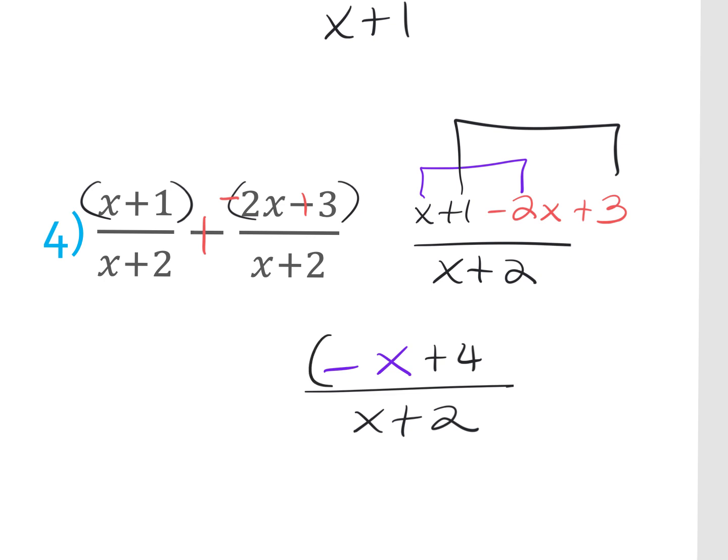Do not try to simplify the 2 and the 4. Remember, this is attached. So in order to simplify, you need to find an exact match. So nothing simplifies here. You can't say I'm going to cross off the x's and leave behind a -1, and I can't divide 4 by 2, because again, in order to simplify, I would have either needed an x plus 2 in the numerator or an -x plus 4 in the denominator.